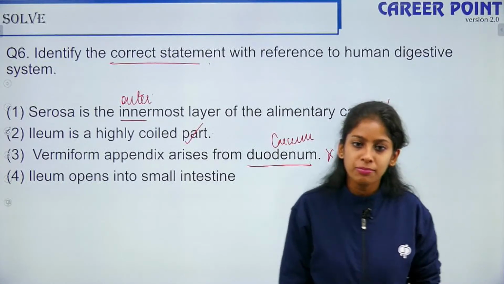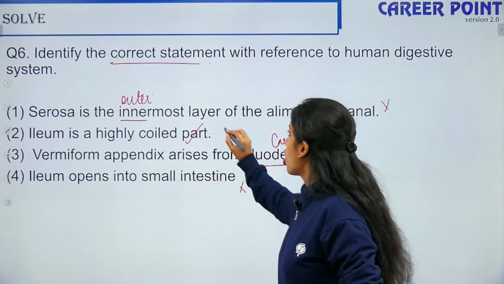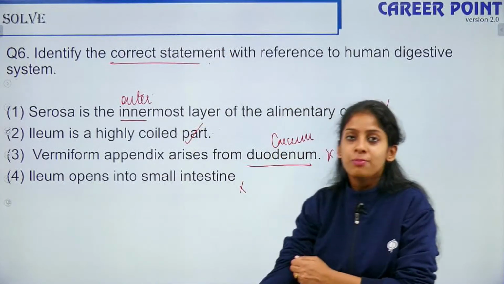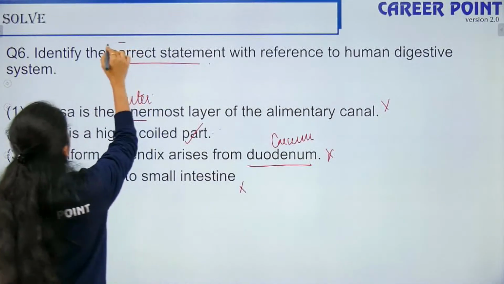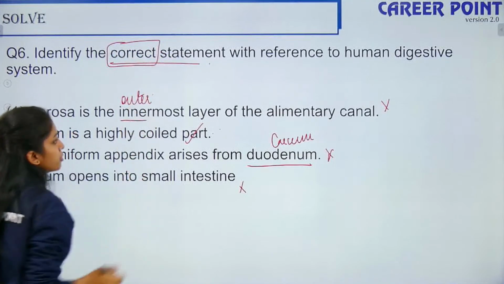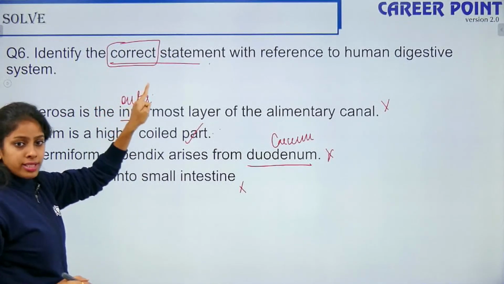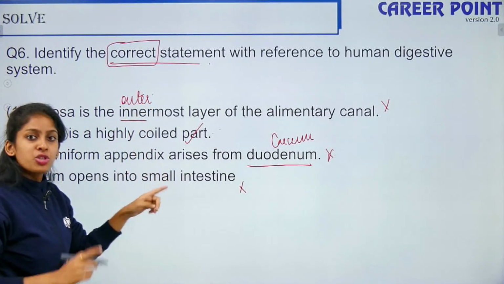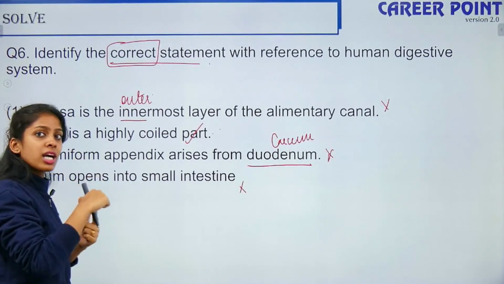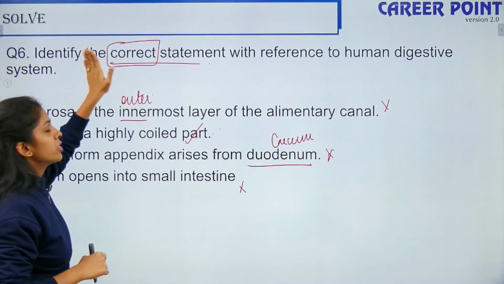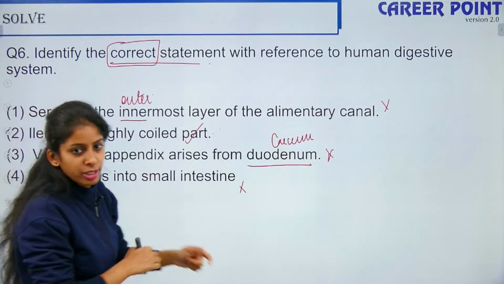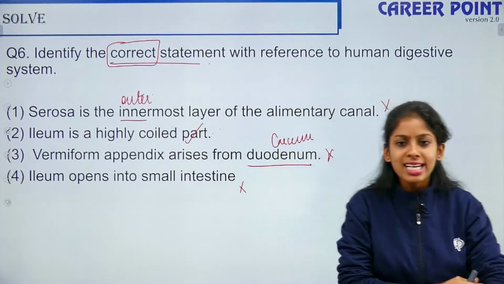Okay, Veera Shanmugam? Yes? Okay, so this is also wrong. So this is the only correct statement. Whenever you get a question like this, please read whether they are asking for the correct or incorrect statement. You will read the question, but when you read the options, you will get confused: should I mark the correct one or the wrong one? So whenever a question like this comes, please read correct or incorrect. Okay? Yes?